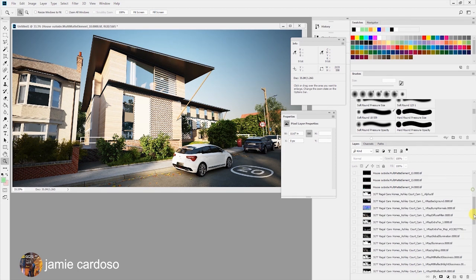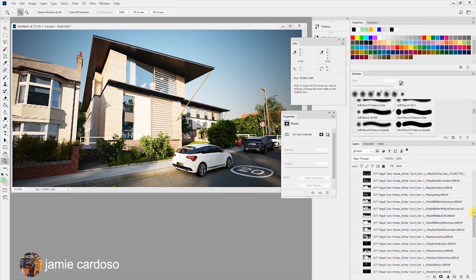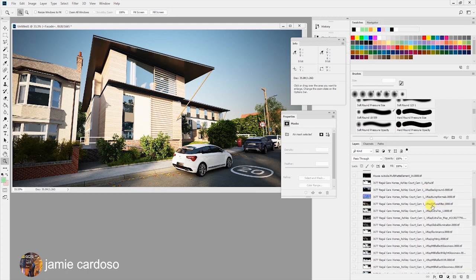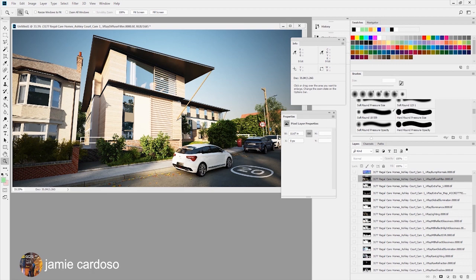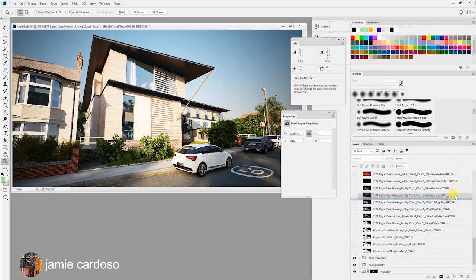So while the selection is still on, we're just going to come down here, create a new folder and add a mask. Again, that mask is just going to affect that facade area. So we're going to name it Facade. So for the facade, because we want to bring up the color because it's a bit washed out, we're going to add the diffuse filter render element. Again, we're going to move this render element closer to the other group folders.